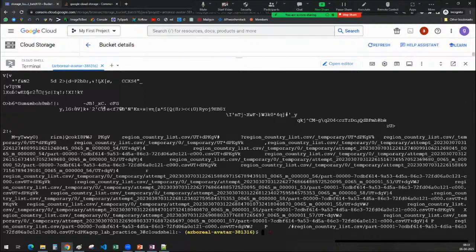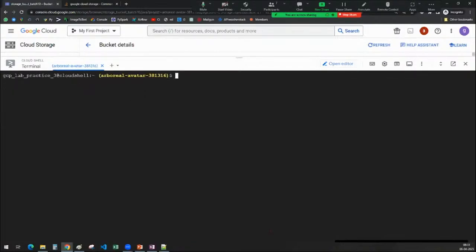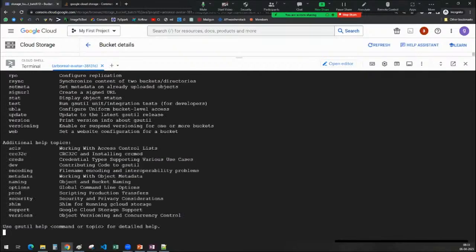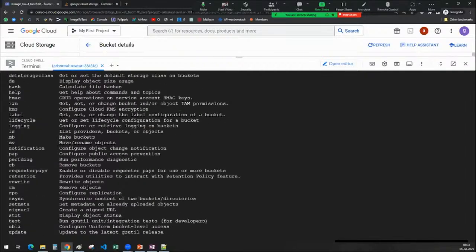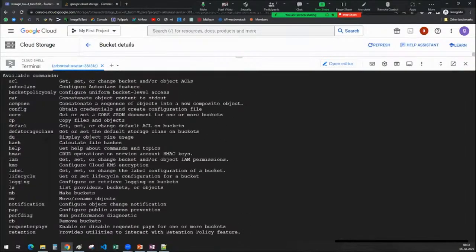So these are the things that you can all do, guys. What you have to do is create a bucket from the console, create a bucket from the Cloud Shell, and try to do some activities from both ends. If you want more commands, gsutil help, you can also click on help. You will get some help here. You will be able to see all the commands inside gsutil here.